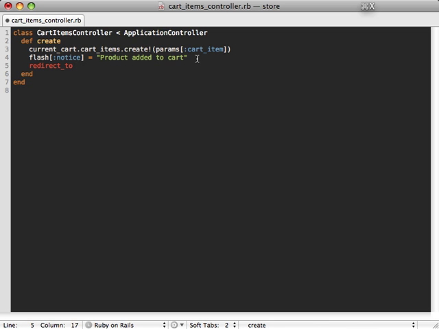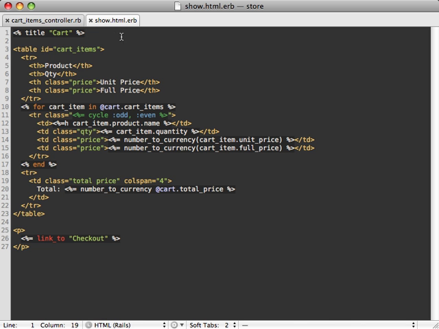So we can go to the current cart URL and store our referer in a session. Let's call it last_product_page and just store it inside of there. Okay, so now here's what that cart page looks like, and we want to add a link down here at the bottom to take them back to their last product page.